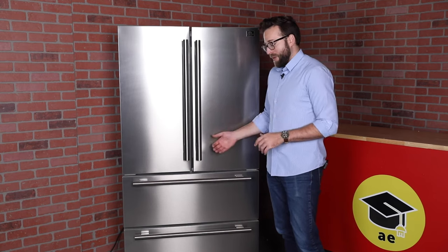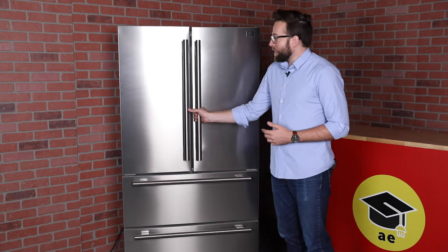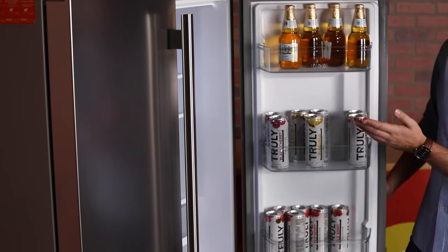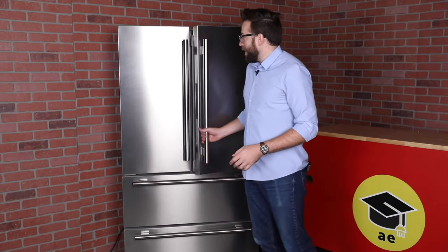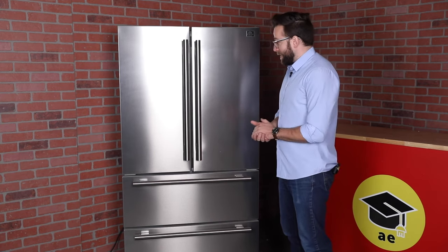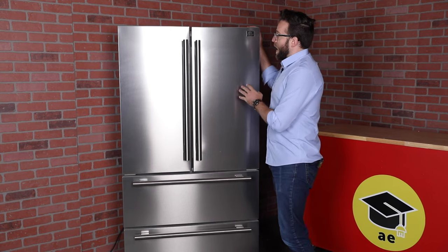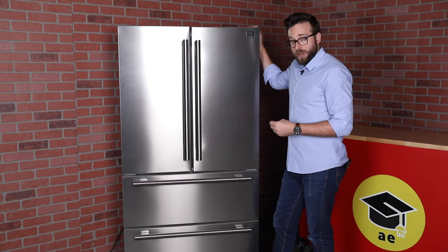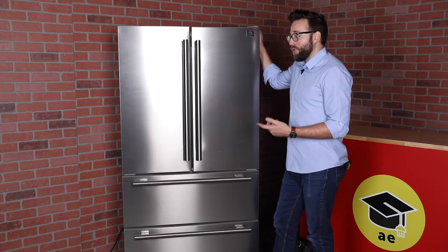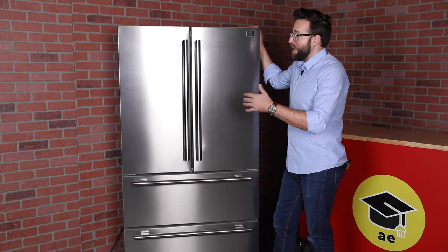The temperature has been consistent. We've had no issues with it — we've had it for about a year. As you can see, we have all of our snacks, lunch, dessert inside. I can attest to the coolness of this fridge — it's really convenient and I have nothing negative to say about it. The fact that Forno has gone above and beyond in trying to consider their impact on the environment is something I really like. I enjoy when companies find ways to improve their product while also thinking about the environment.